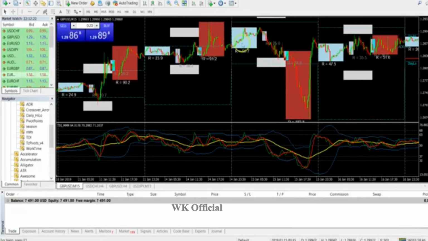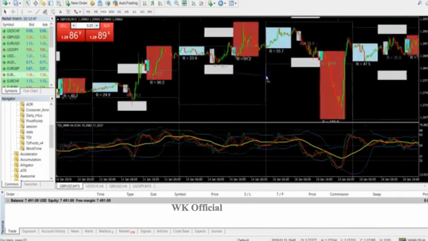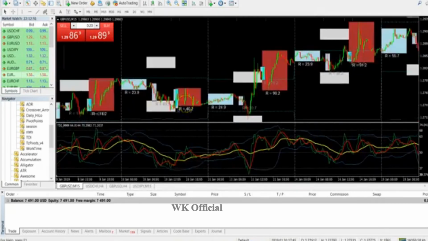Also, when you trade, you can set your stop losses and all that stuff. But all this stuff I have on here, you won't have. Like right here, this blue line is the high of the day. This blue line right here is the low of the day, and things like that. You got your ADR, which is your average daily range. I don't really have time to explain all that, but the basics you guys just need to know is to look for M's and W's in the market.